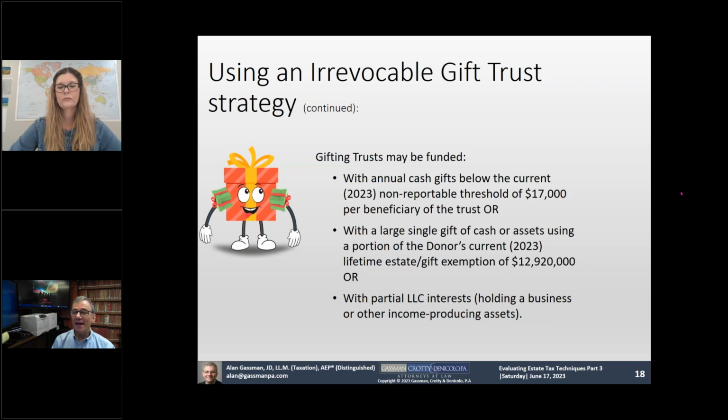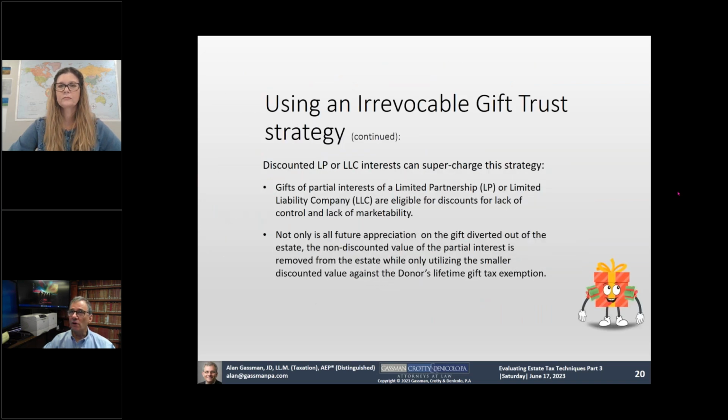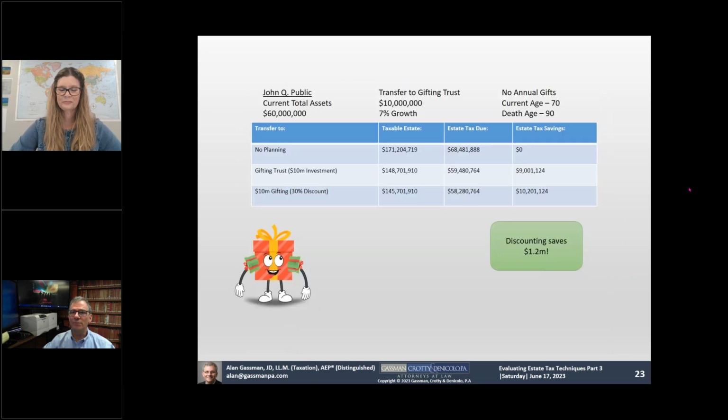So if he has 100 descendants, and we do have clients that have over 100 descendants, then 100 multiplied by 17, that's $1.7 million a year he could put in that wouldn't even count. So instead of putting 10 in, he should put $1.7 million a year in for 6 or 7 years, and he would come out ahead.